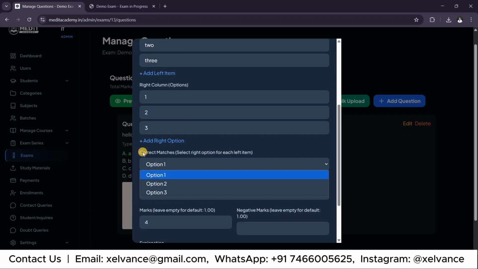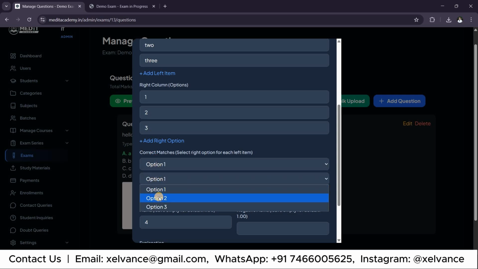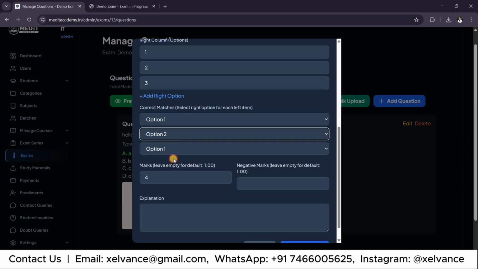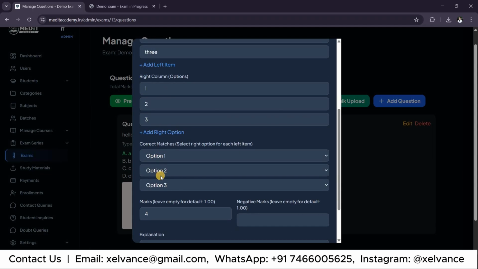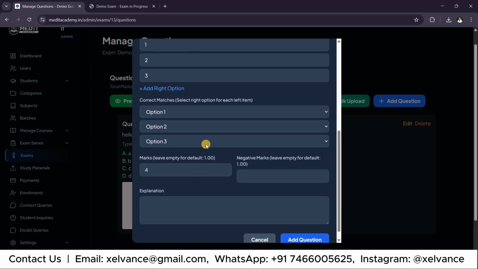So for the left side the correct option is 1, and for the right side the second is second, and the third is third. So take it as the answers. For 1 it is 1, for 2 it is 2, and for 3 it is 3. So it's that simple.